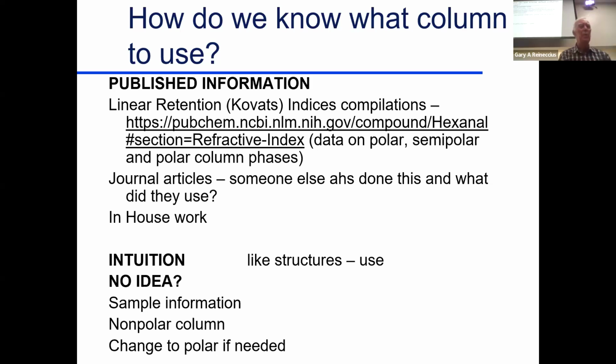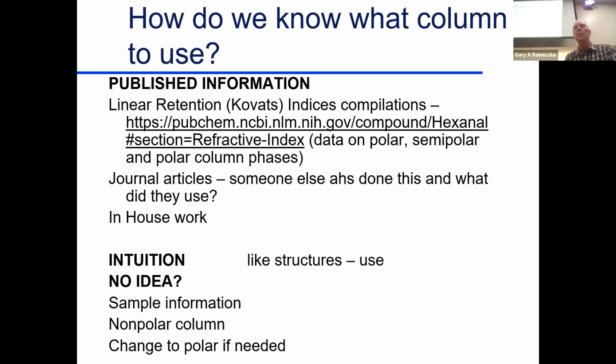And how do we know what column to use? We've got different lengths, different diameters, different coatings. Actually, there is a lot of published information on this technique. You start by saying, okay, I have this compound, this compound, this compound. You can look that up in the Kovats indices, which is kind of the book or summation of these retention indices. You can find what's the best material, what's the best column to use for your separation. So this is certainly available. Look it up.